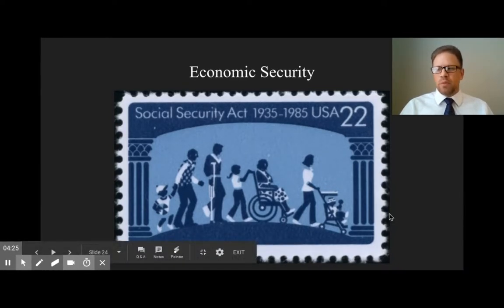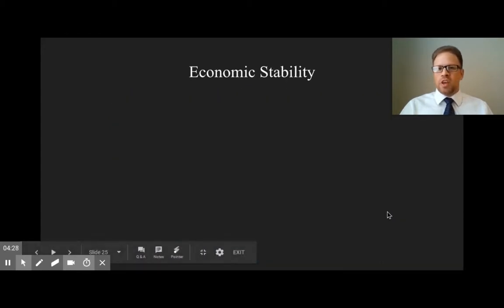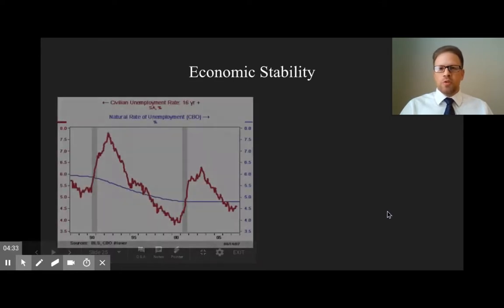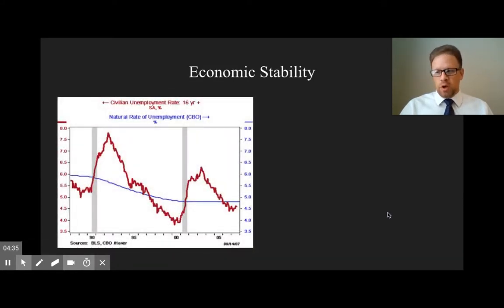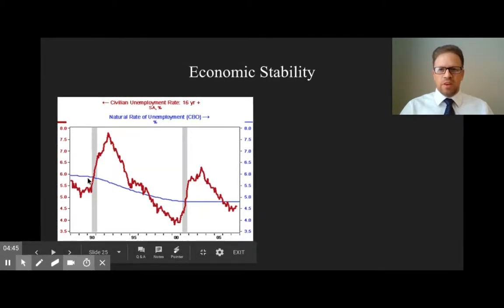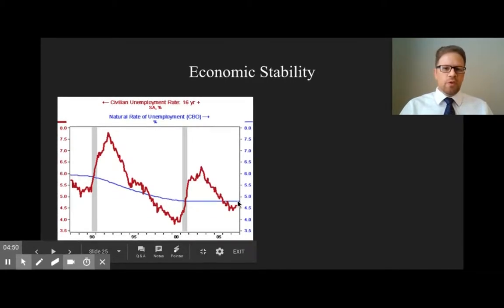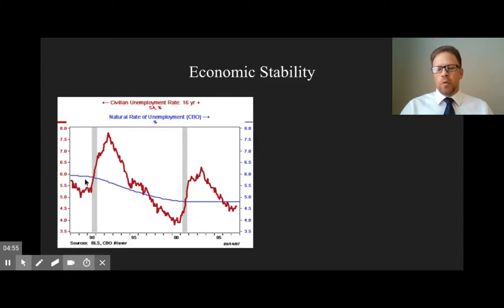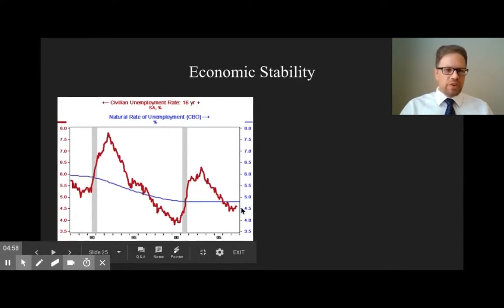Another broad social goal is economic stability, which we can probably break into two sub-goals. One of those is job stability at full employment, meaning nearly everyone seeking work can find a job. Now, full employment doesn't mean everyone has a job. Economically, this little blue line here is considered what is full employment. So if you have hit this magic little blue line, it means mission accomplished. We have full employment, which doesn't mean everyone has a job, but it just means the vast majority of people actually have jobs.